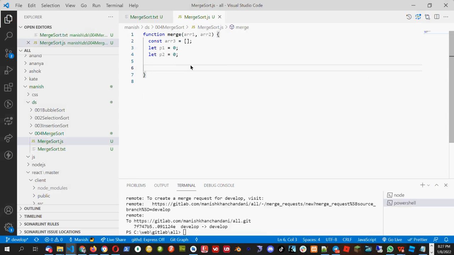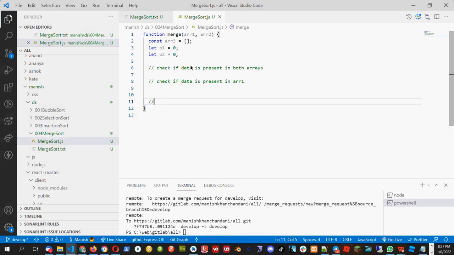So how to check that condition? Here I will write down a comment: check if data is present in both the arrays. After this is done, I will say check if data is present in array 1.